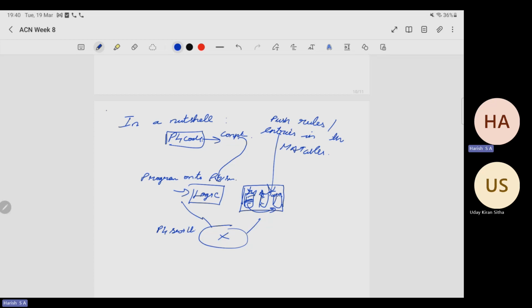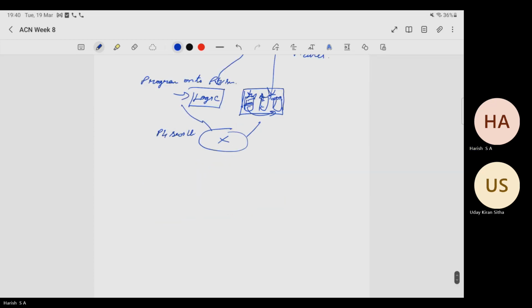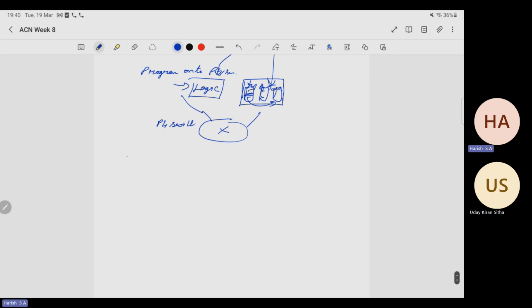Right. So that's the innovation when it comes to P4. And the switch that brought it alive was called the Tofino chip.